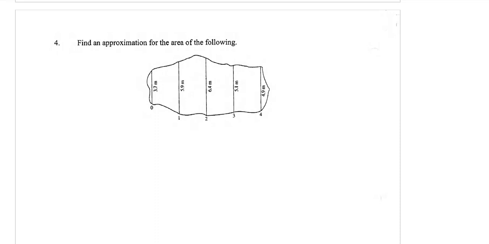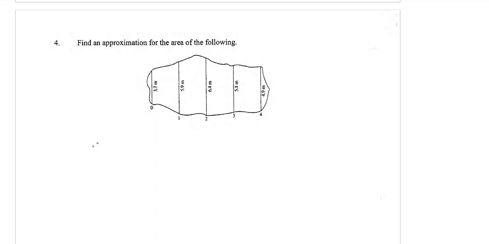Last question. Find an approximation for the area of the following. And this one's a little bit different because there's no integral sign in there, no function to sub into. Instead, the diagram is actually giving me all of the information. These vertical ones, they are my function values. This one will be my first, this one will be my last, they're my three middle. The width I can get from going across here. Each of these numbers are going up by 1, so that will be my width.